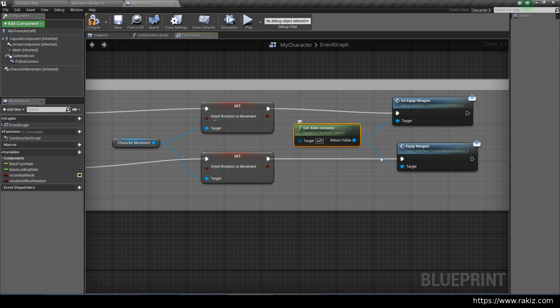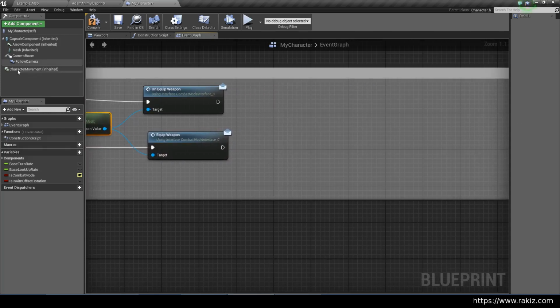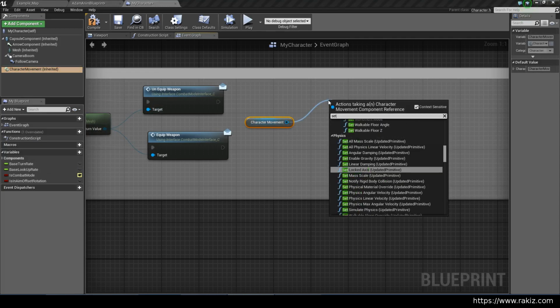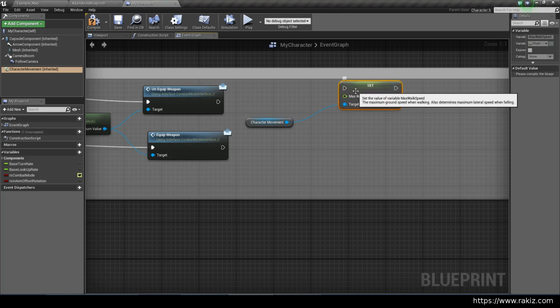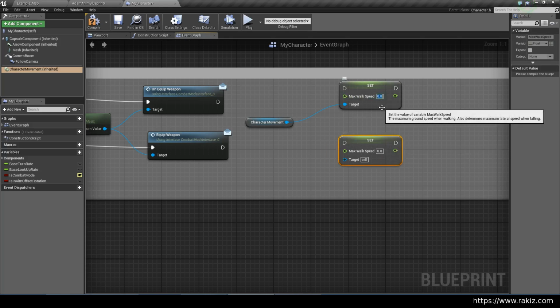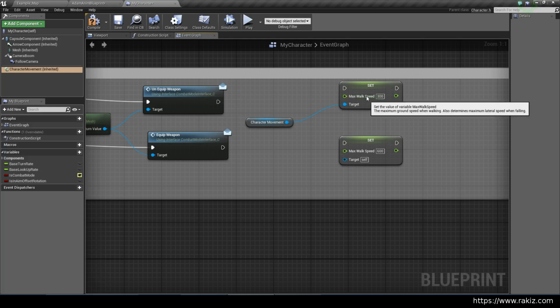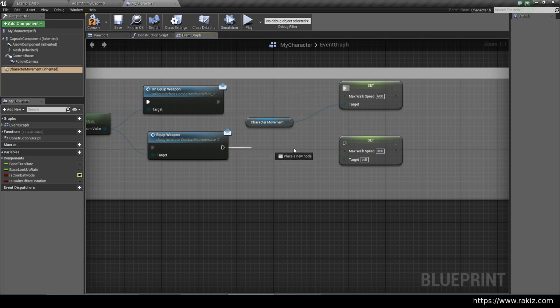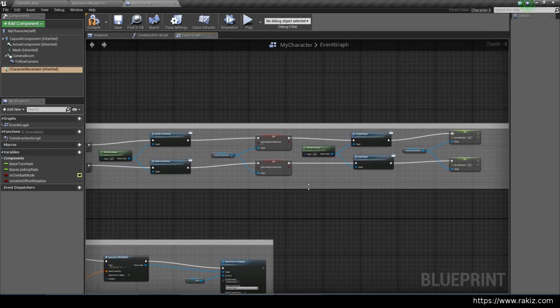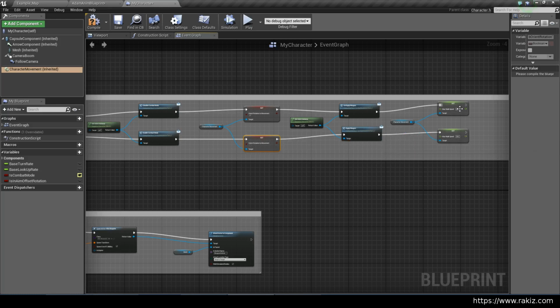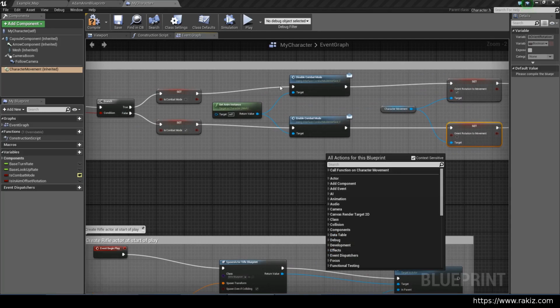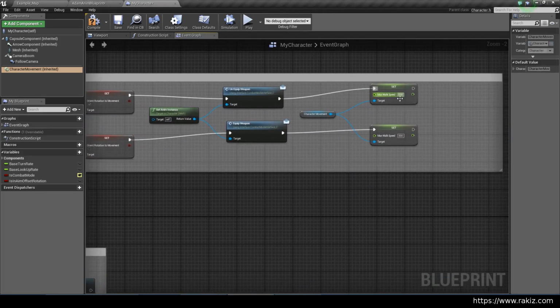While we are here, we might as well do one more thing. You grab character movement and then set max walk speed, copy paste, to 300 and 600. So now this should be 600 and 300. The lines are all messed up, but it doesn't really matter. Basically, when combat mode goes off, you will tell it to unequip the weapon, and then in normal mode, you have a faster walking speed, and if you have the rifle up, you have a slower walking speed.